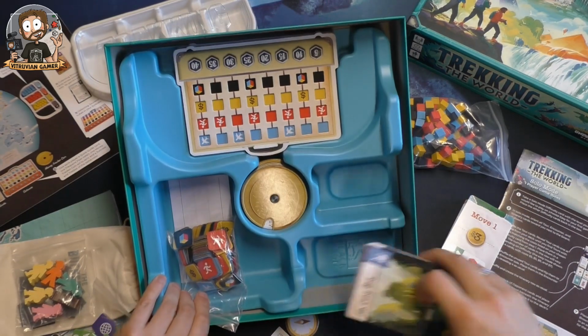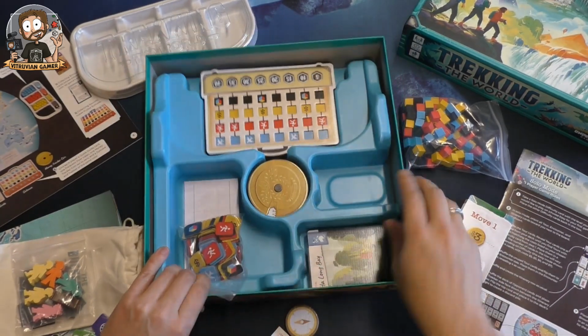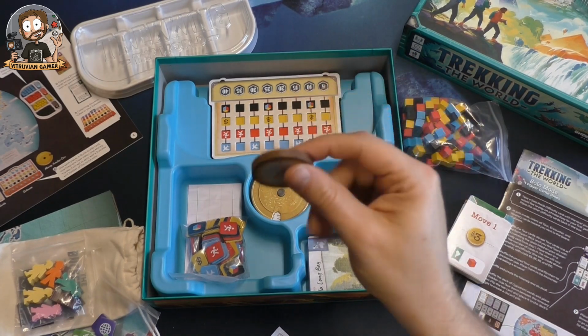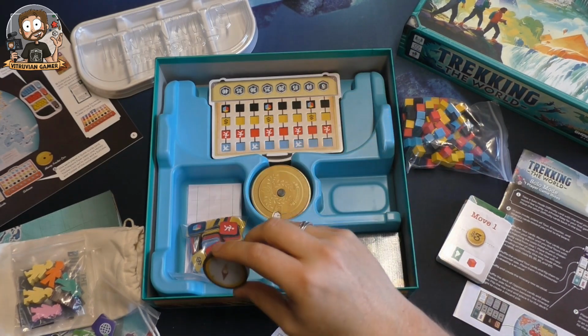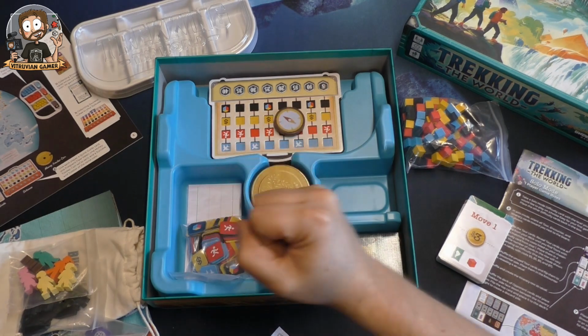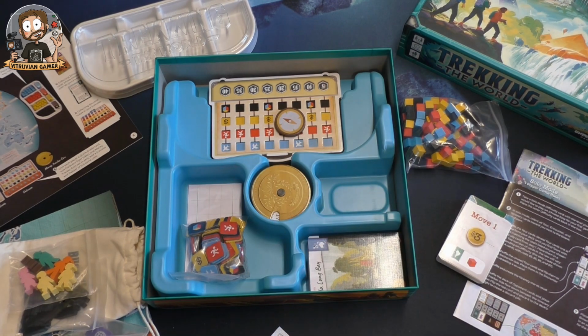And that's it, folks. Look, we've seen everything. So it's, oh, there's a wooden first player marker, I guess. I don't know where that came from. Did it fall out of this bag? I don't know. But nice wooden first player marker. And well, yeah, that's it, folks.